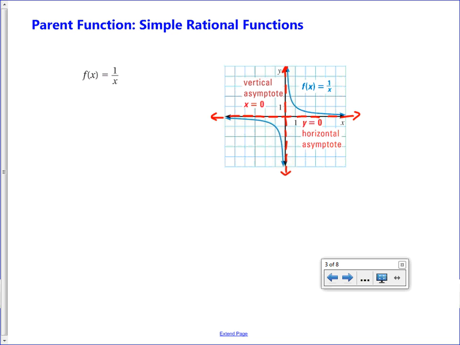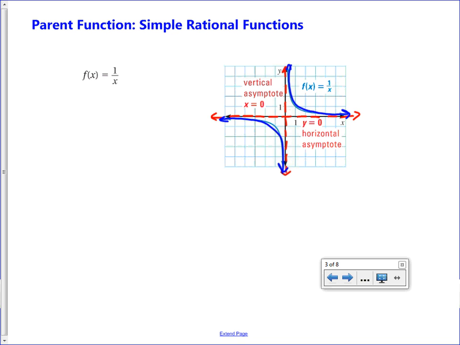So we have these two asymptotes creating this cross shape, and then the actual function itself appears down here in the bottom left corner. This is one branch of it, this blue curve, and it appears also up here in the upper right corner. It's the other branch of the curve. So this is what the parent function looks like. Most of our graphs are going to look something like this.